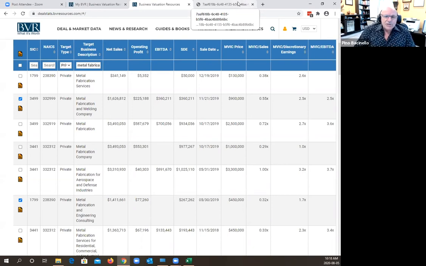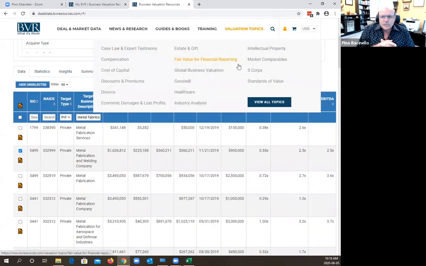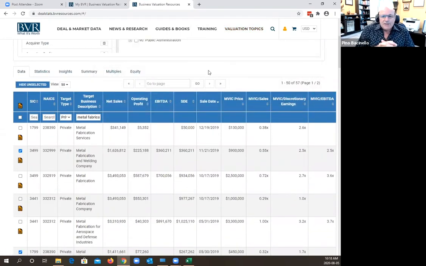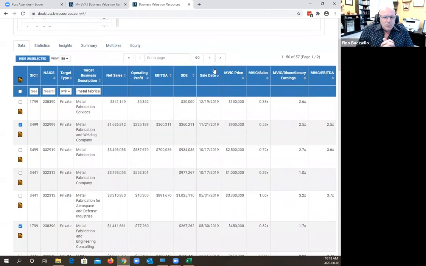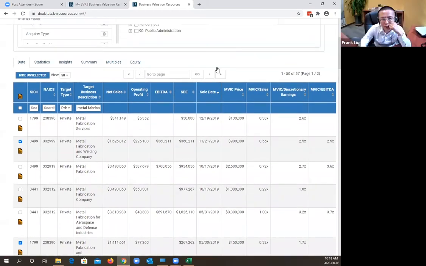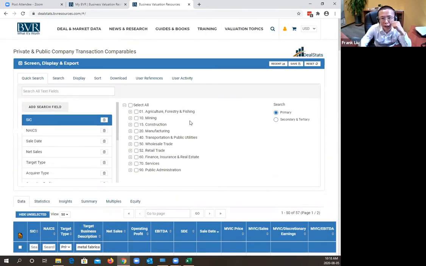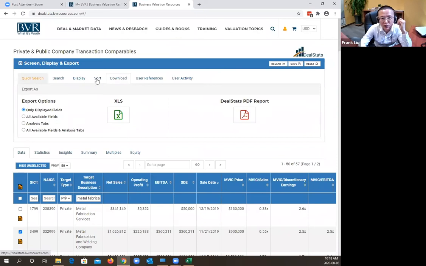But back to this, you can see that Frank has now brought up that data. He has selected what he wants, and we're not going to spend a lot of time really analyzing because that's sort of a different subject. But here now, he's going to export this data into a spreadsheet. So go ahead and do that, Frank. Okay. Now assume we have everything we need. Then we just click the tab download.